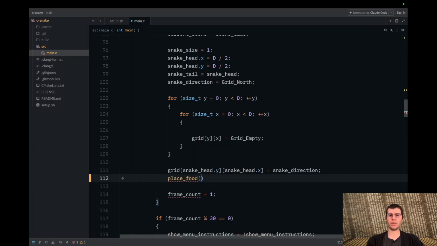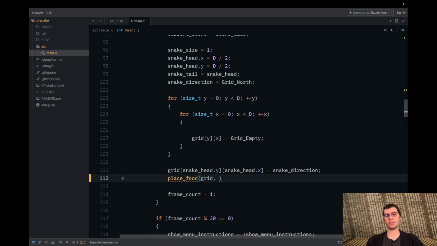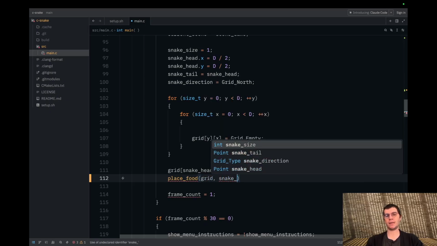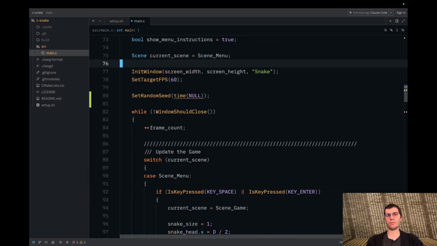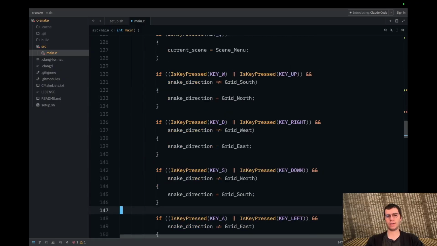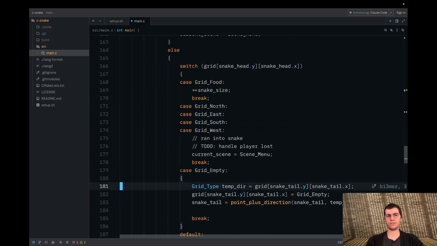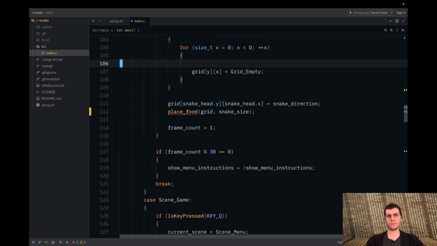Place food, and then we're going to pass in the grid, and we're also going to pass in the snake size. And now we actually need to handle this, and we're calling a function here because we're also going to do this right here, where if we collect food, we need to actually use this function.